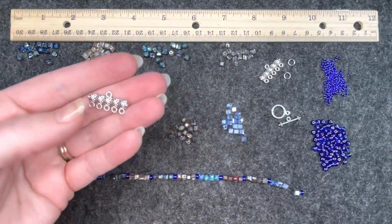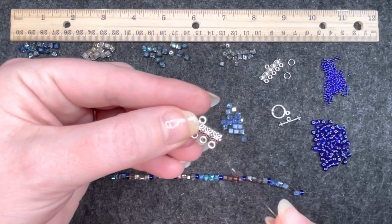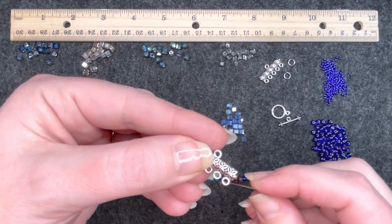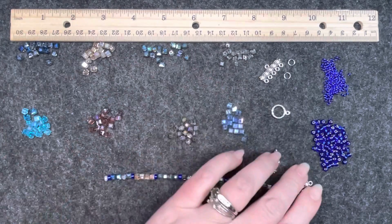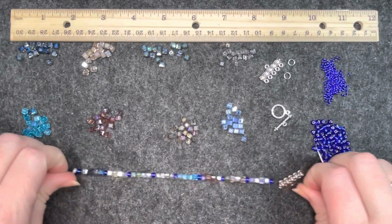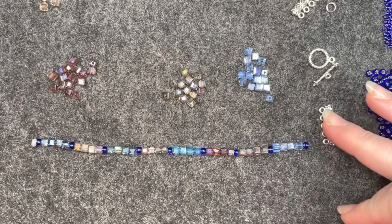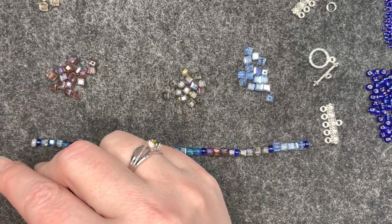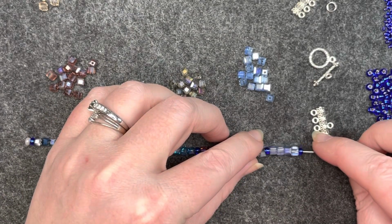Now, I'm going to take my first end piece and I'm going to put my thread through the hole on the far right end, okay? So I'm going to come from the bottom up, and I'm going to try to leave it lay here and bring you in a little. Once you have it through this first hole on the connector, you're going to go all the way back through the entire line of this first row. So this is going to be pretty straightforward.